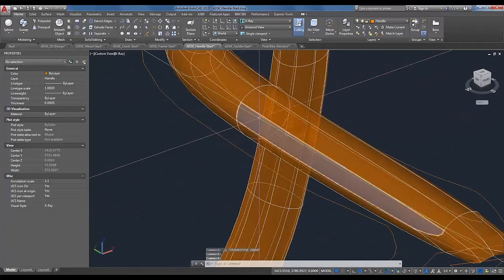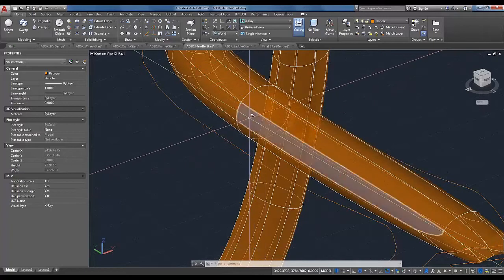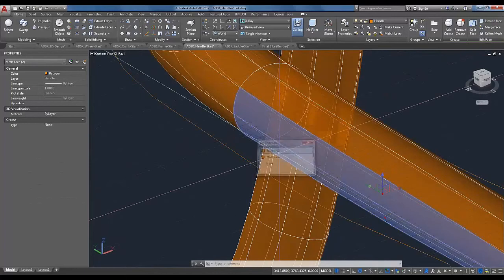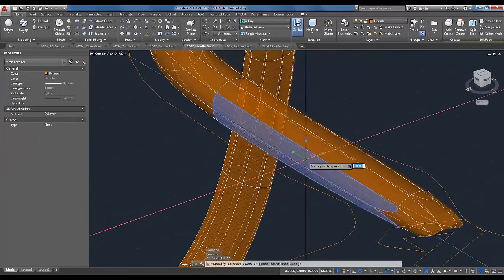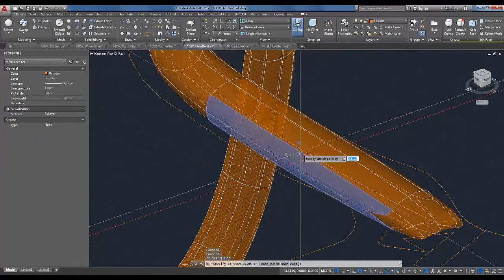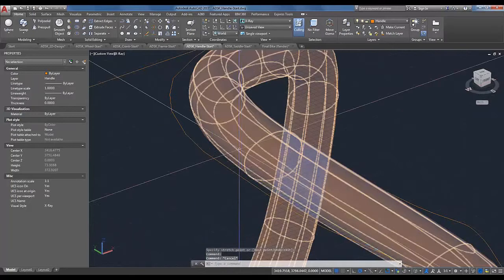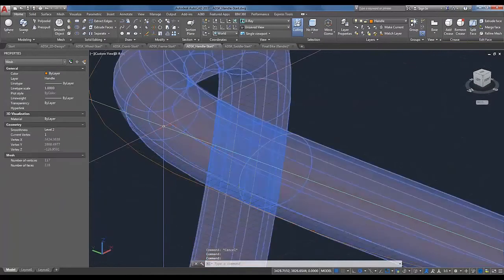If I hold down the Control button and cross over my mesh, you can see that individual faces are highlighted. And from here, I have this little gizmo that I can pull any which way I want to really work on refining the design that I want.